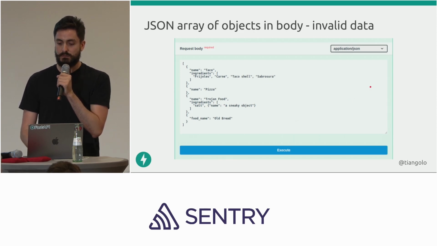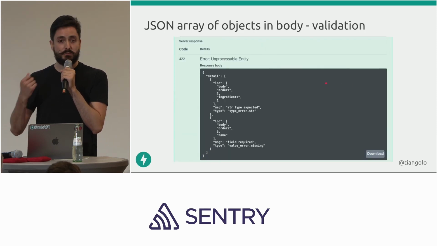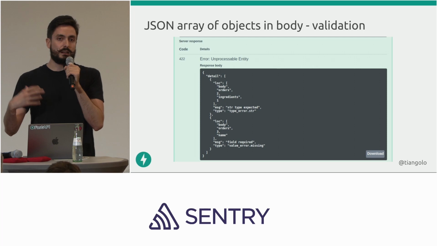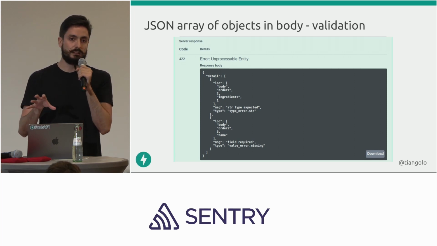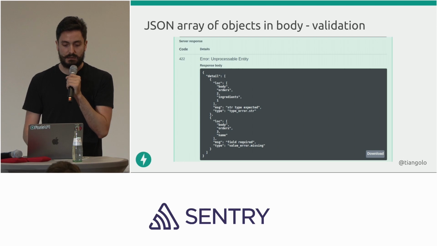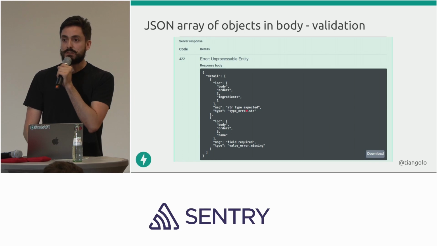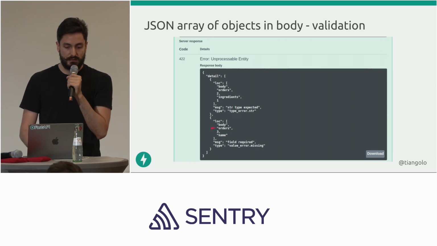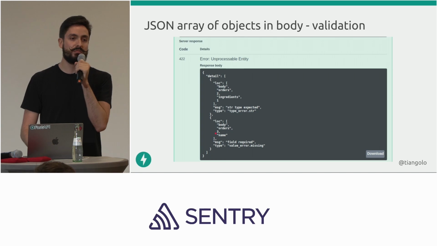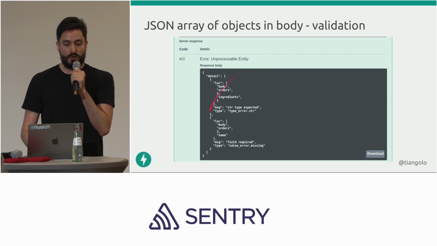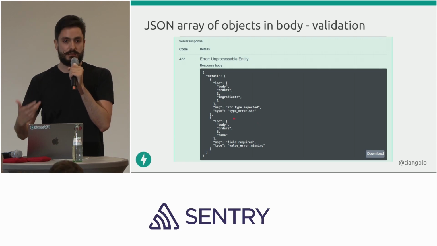And if we execute this query, FastAPI will tell us that, hey, there's a problem with the data that you are sending. It's going to do validation of the data automatically. And it's not just going to tell the client, hey, your data is invalid. It's going to tell the client exactly where and how the data is invalid. So we can see that in the body, in the orders, at index 2, so the third item, inside of ingredients at index 1, so the second item, a string type was expected, and we actually sent a sneaky object. And we also get the next error saying, hey, inside of the body in orders at index 3, the name was a required field, and we actually sent a food name. So we are getting all the information to be able to actually fix the data as well.